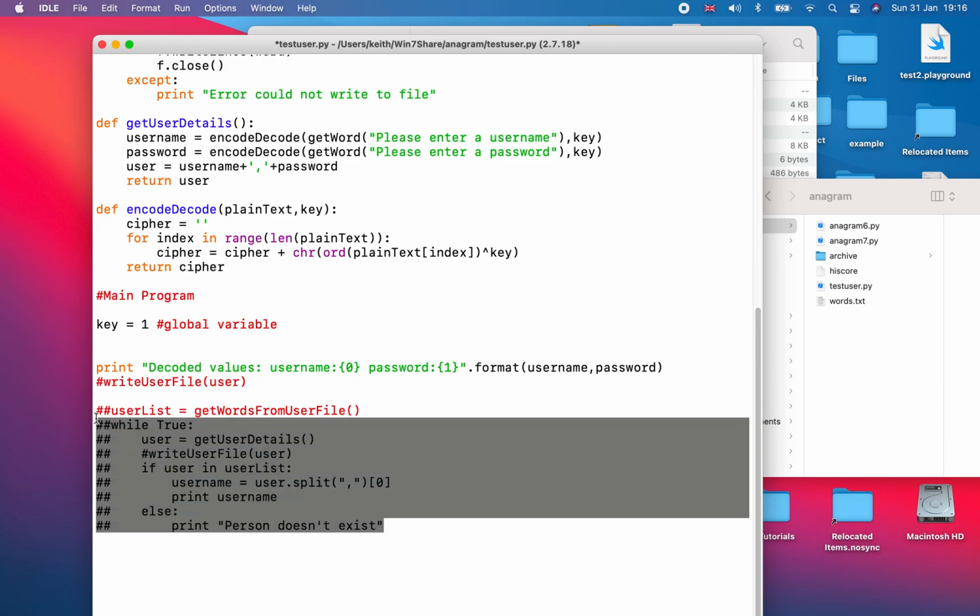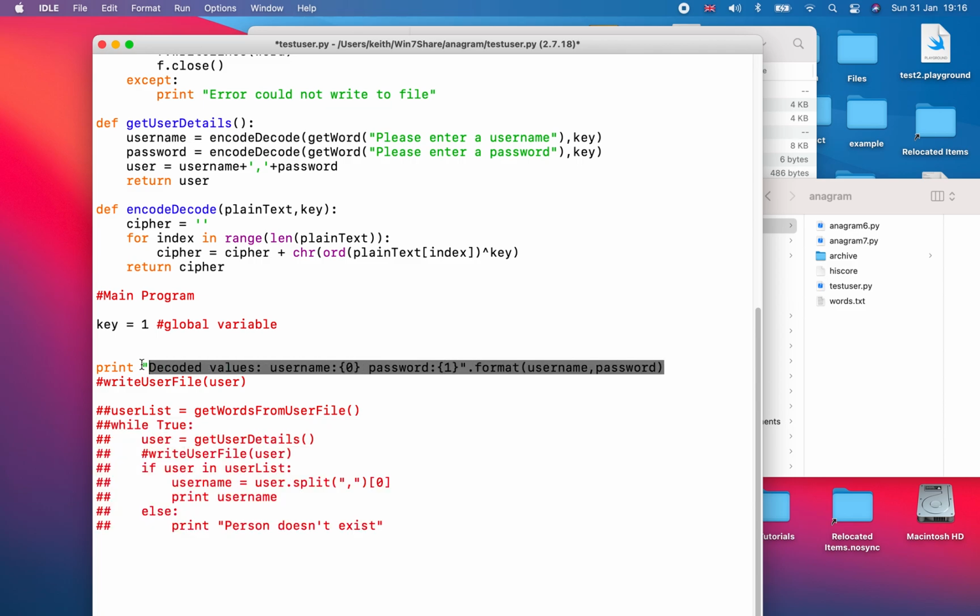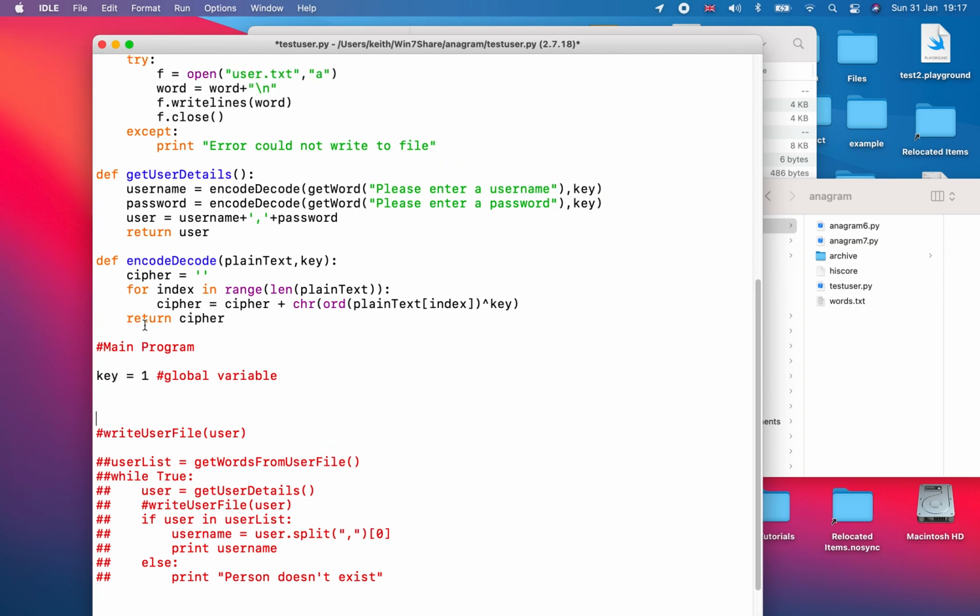And I'm going to keep that for a second because I just want to refer to it as I'm going along. So this is going to be how to register a user. And this is going to be adding a user to a file. So I've got that encoded.